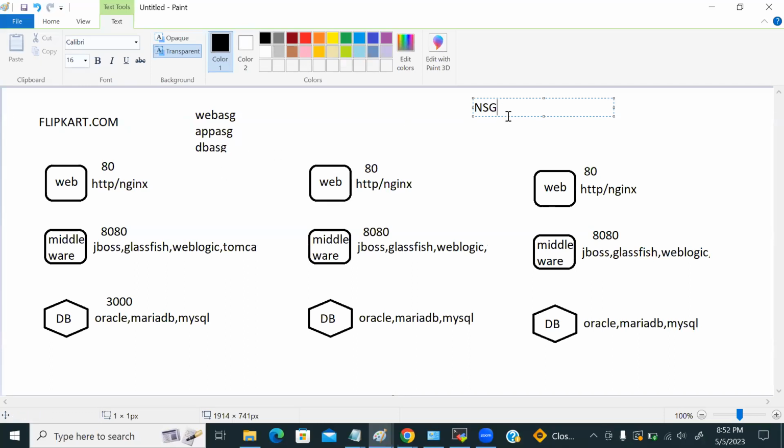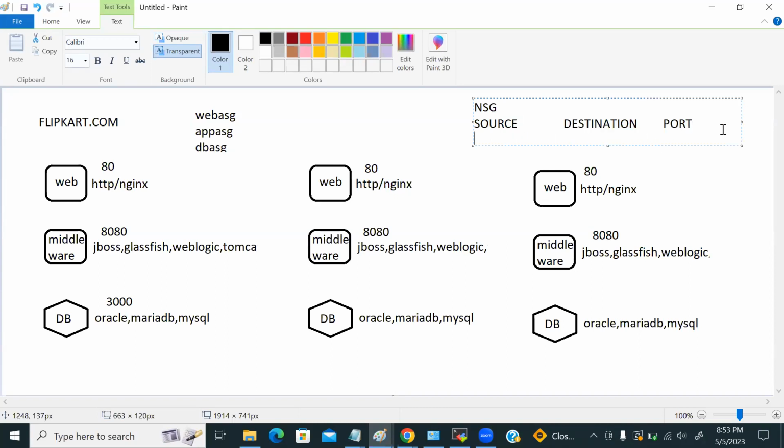Once the NSG is created, inside this NSG, what I'm going to do is source, destination, and port. Whenever we are trying to create NSGs, this is the default information it is going to show.